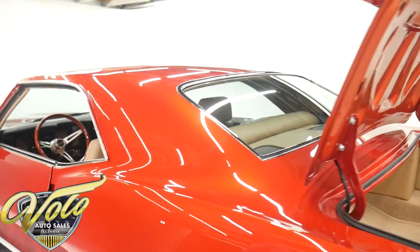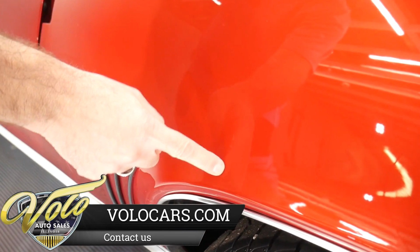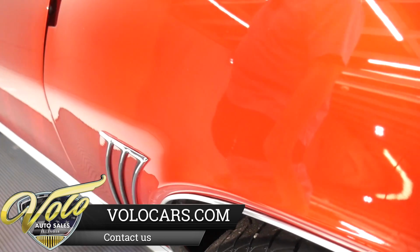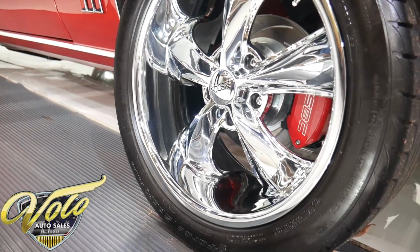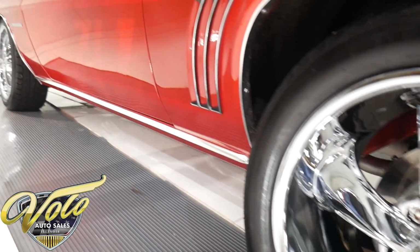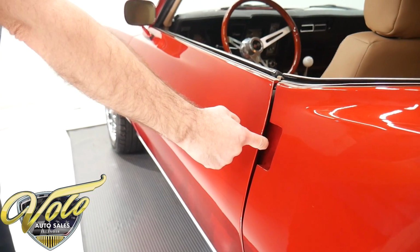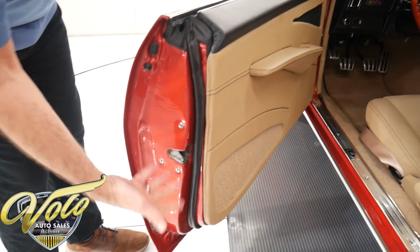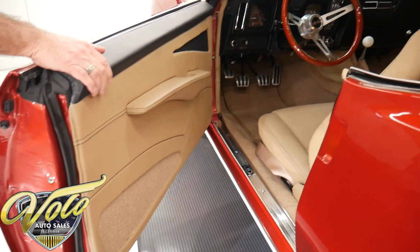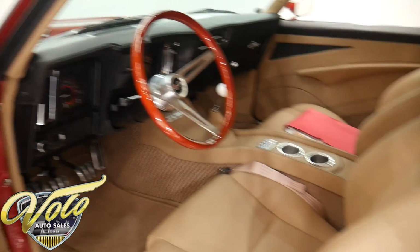Now we're going to take you to inside the car, and on our way there, I wanted to point out there's like three little bubbles right here that I didn't mention earlier. It's the only other flaw that I could find in the car. Look at them wheels sparkle. They're not pitted or corroded at all. And then check this out, just like a newer Corvette. And the jams are slick as can be, and the latches and the sill plates, everything's done real nice. There's a nice billet vent cover there as well.